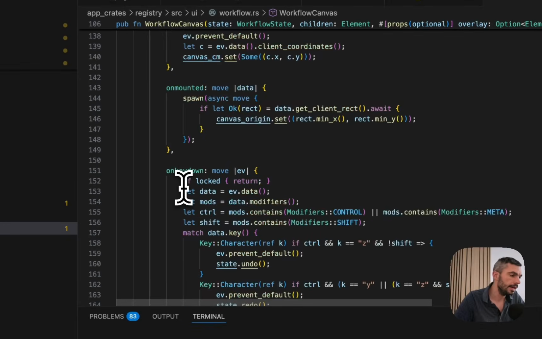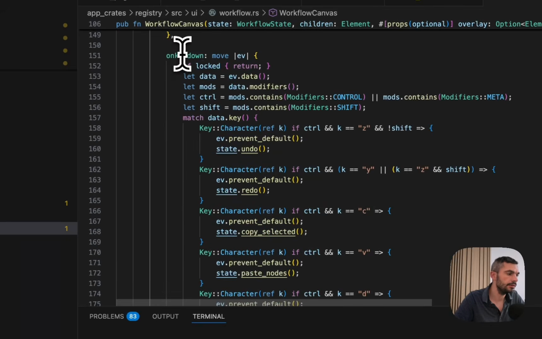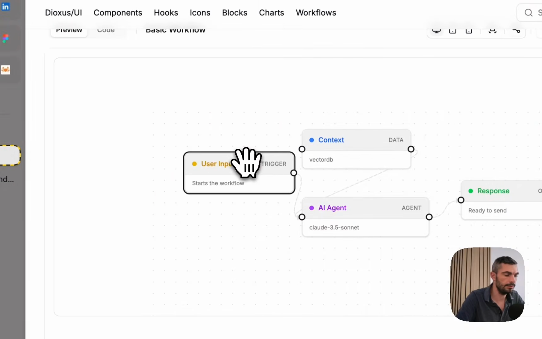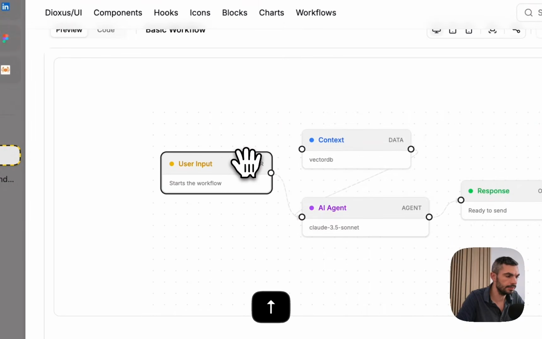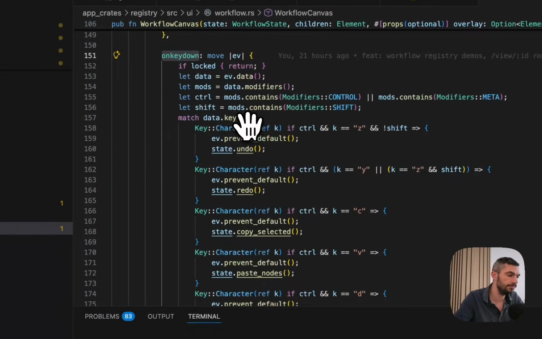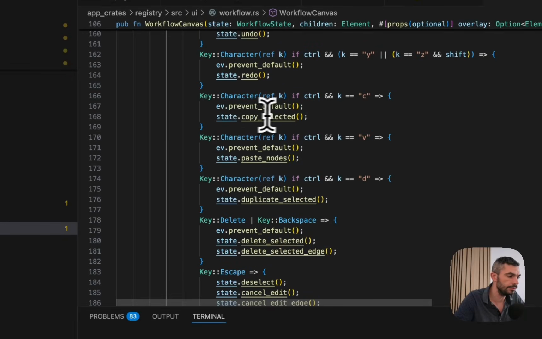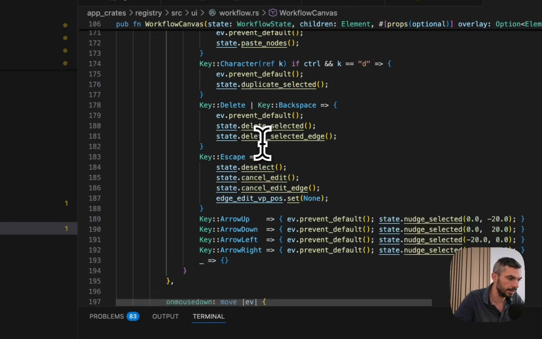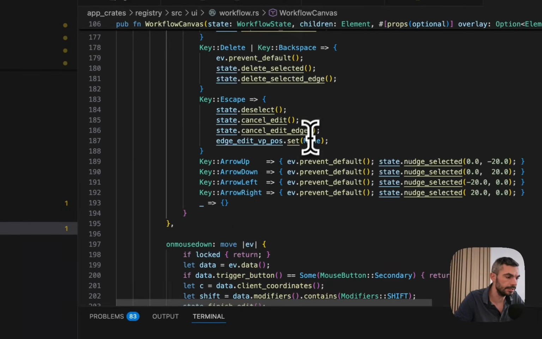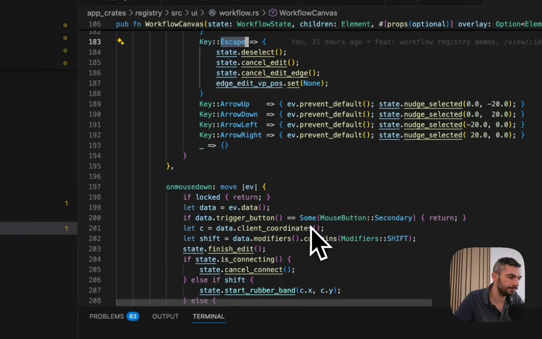Inside this, I handle a lot of things, for instance the onkeydown, because when I use this, I want to be able, for instance, to use it with just the key. Maybe I want also to use escape and that kind of stuff. So this is where I do this, with the key, with the character. This is where I also use the copy paste and everything. The escape, the arrow, and so on.